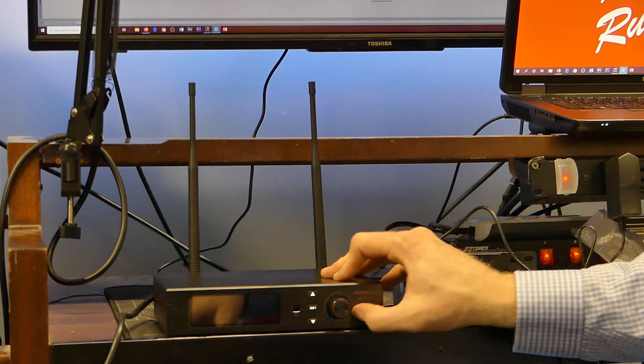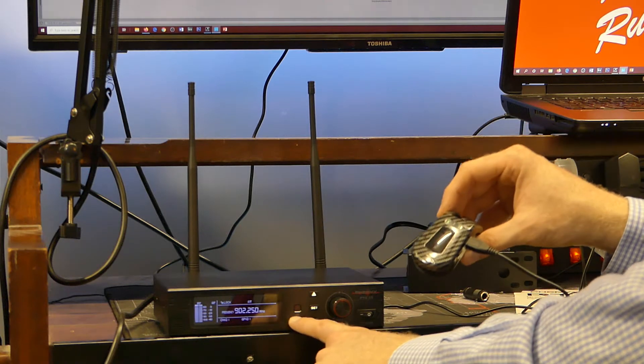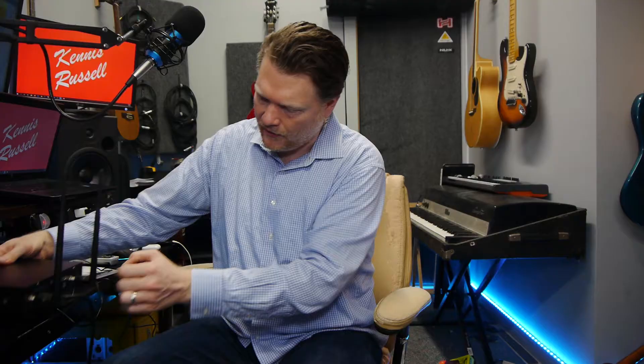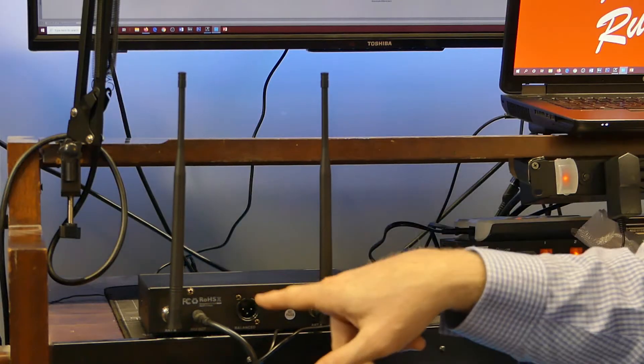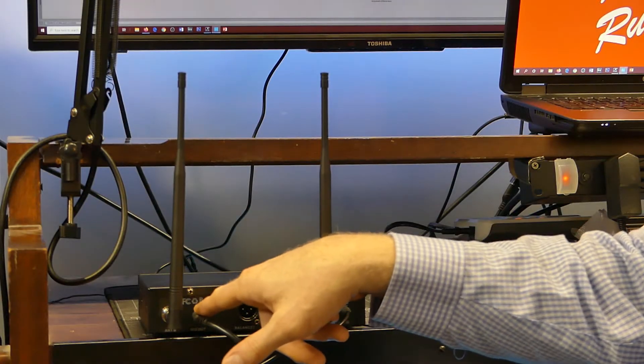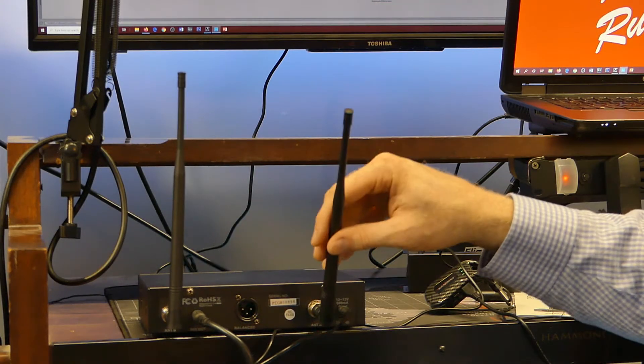It's got a volume here and the power on the side. You'll be able to use the IR to set it to different frequencies. Spinning it around to the back — a couple of things I really like. I'm not using this right now for this demo, but it has a balanced XLR output, which is nice to have especially in a rack mounted system. I'm going to use just the quarter inch out with the cable that came with it. It also came with a little adapter, I guess if you're recording into something that needed an eighth inch adapter. It has two antennas — this is something that Phoenix Pro does that I really like, higher-end features at the lower price point.